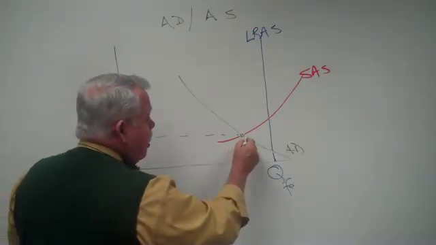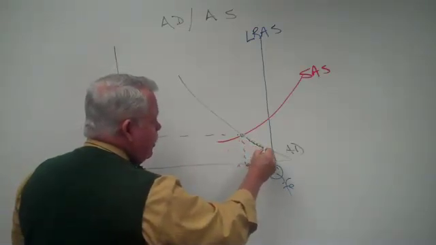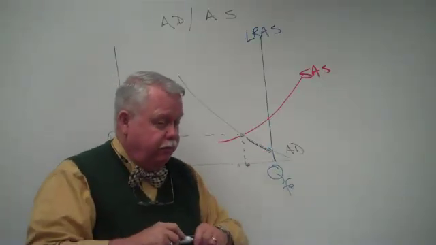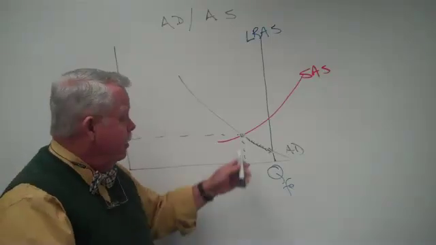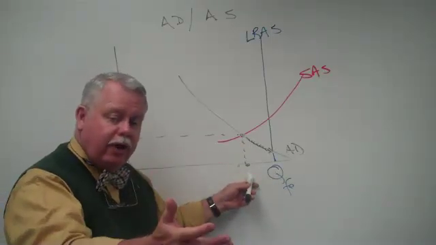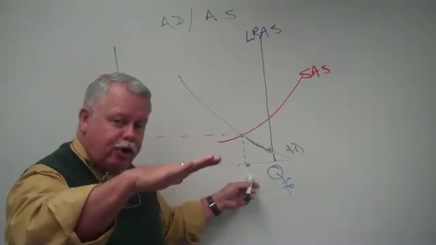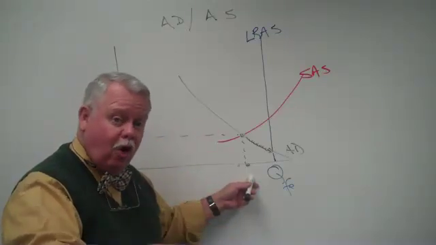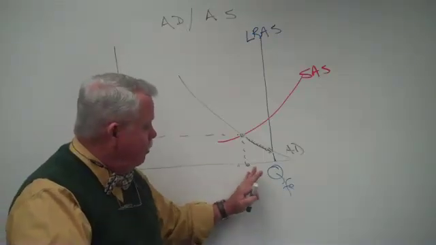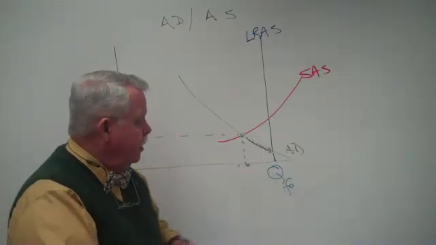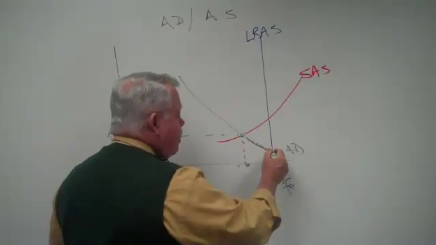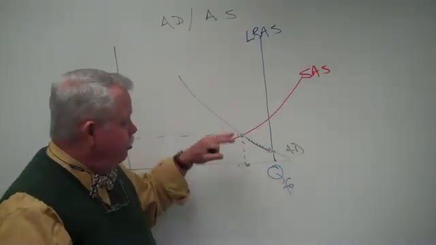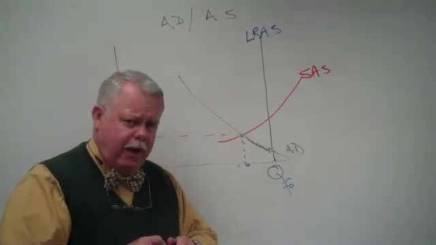In the long run, the economy has pressures on it to move in this direction. And that, if you recall, that's pretty much the classical argument that with some unemployment, you have an excess of labor, wages will fall. Remember that? Wages fall. What happens next? Prices fall. And as prices fall, people start buying more stuff. And so you will move in the long run towards this equilibrium over here, just as we described it in the pure classical system.